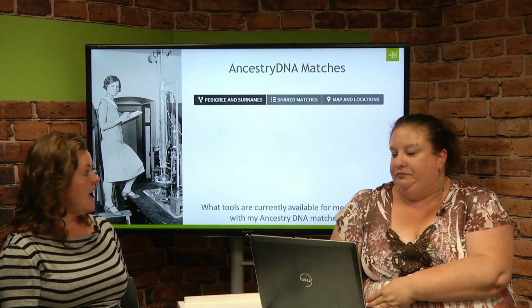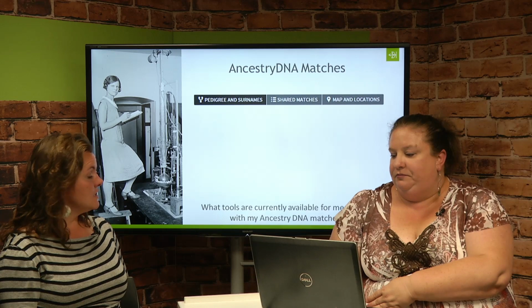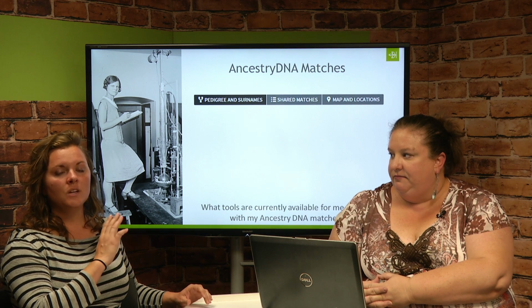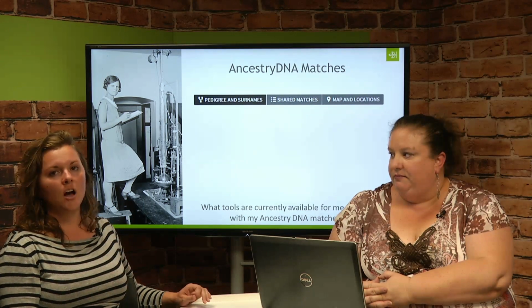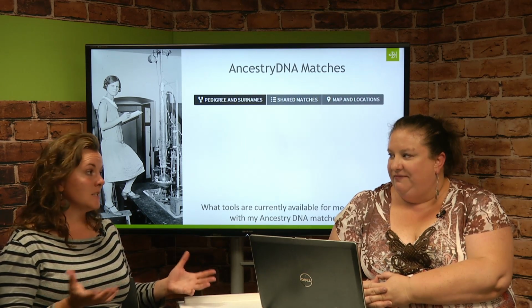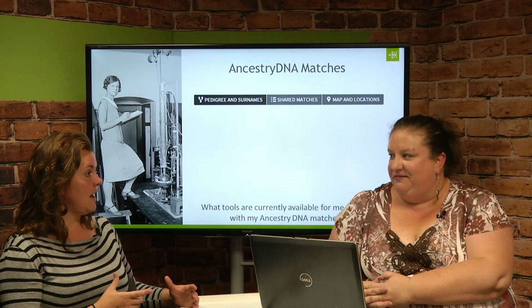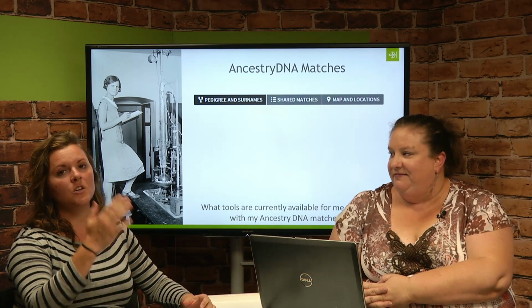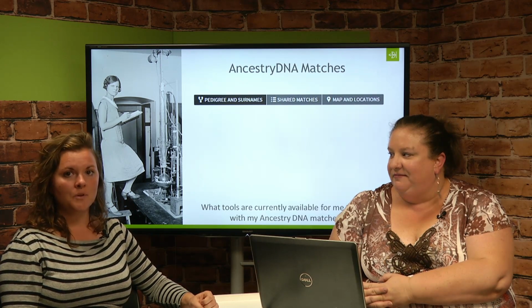Yeah. And then the middle one, which is the newest one to this, is shared matches. And you don't technically need a tree linked to have this feature. You can do it on any one of your matches. When you go to review the match, you can pull all the matches you have in common with that particular match. Now the value for this is, for me, especially when people have private trees or no tree, you can click on this and you can see what other matches they have in common with you.